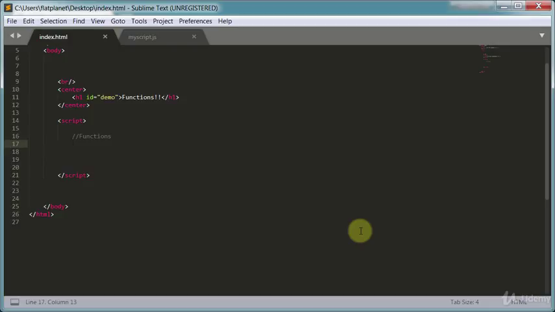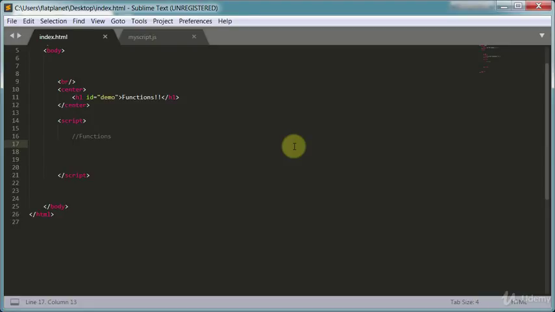Okay, so in this video, I want to talk about functions, and functions are important in every programming language. They're sort of like little programs that run inside your program. Now, a function only runs when it gets called. So up until now, when a page loads, our JavaScript has just been executed, right? But that's not the case with functions. They only run when you tell them to run. So that's useful for a lot of different reasons.